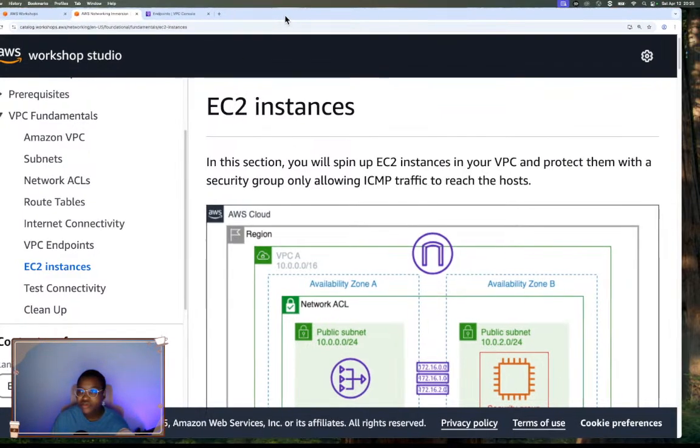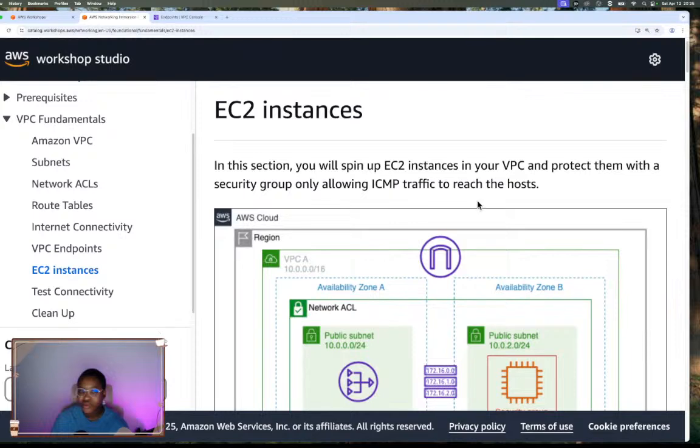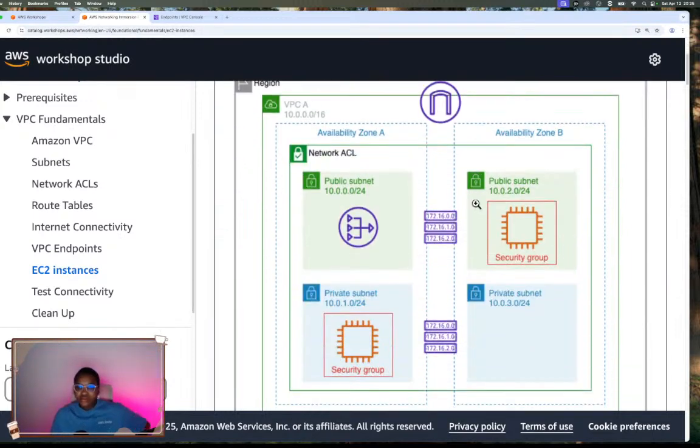Yes, I hope you can see everything on my screen. Okay. So this is where our EC2 instance is going to be in the public subnet, and this is where our EC2 instance is going to be in the private subnet. It's easy to deploy resources in AWS environment when you have your architecture diagram to look at. So you know where things are at a glance. Like, okay, the public subnet I want has this amount of IP addresses available, and it is in availability zone B, and yeah, it just makes things easier.